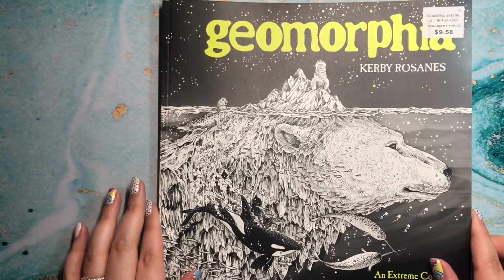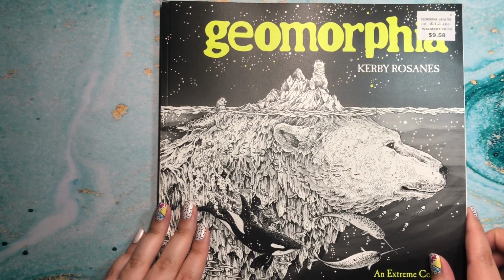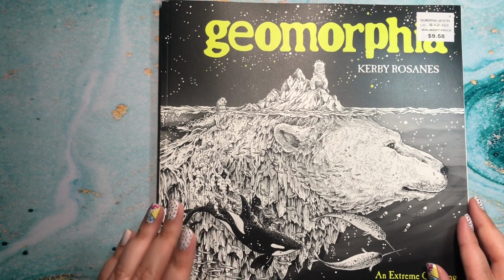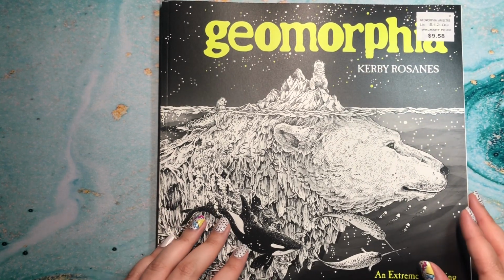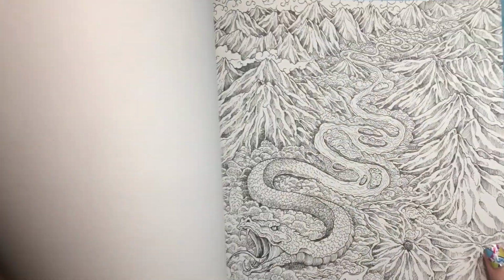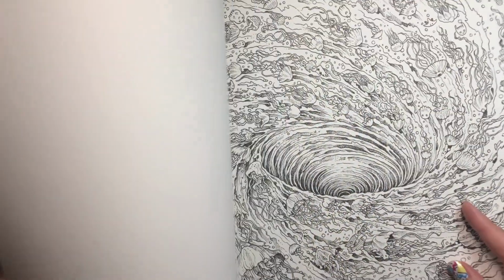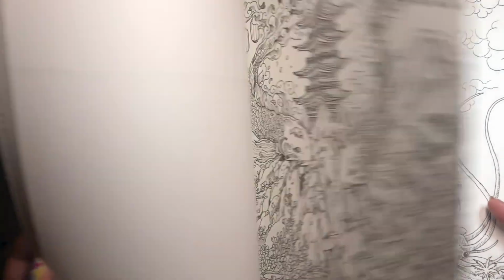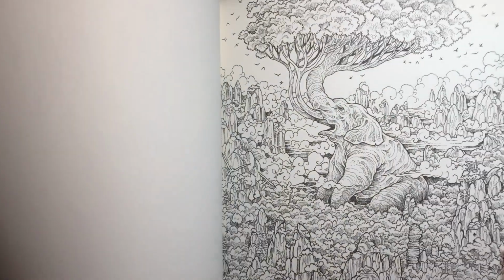Okay, so this is my first Kerby Rosanes book. This is Geomorphia, and I've been wanting a Kerby book for a very long time, but I'm always so intimidated by his work, and that's why I picked up Geomorphia, because it is single-sided, so I can use my alcohol markers maybe as a base with some pencil for shading over the top.